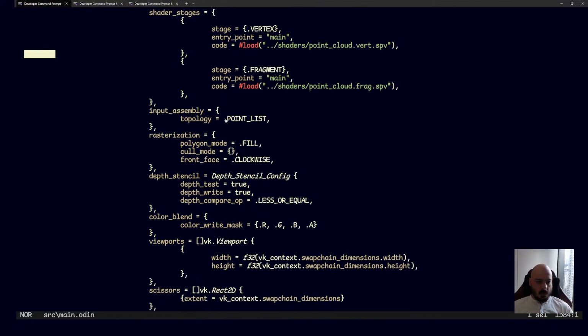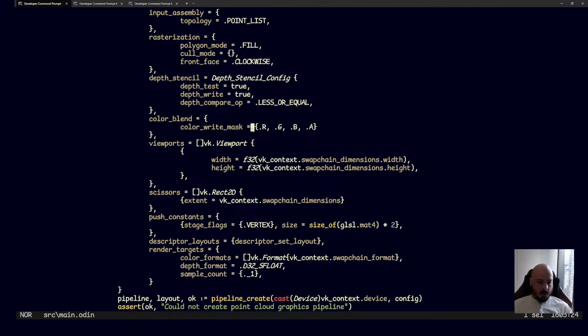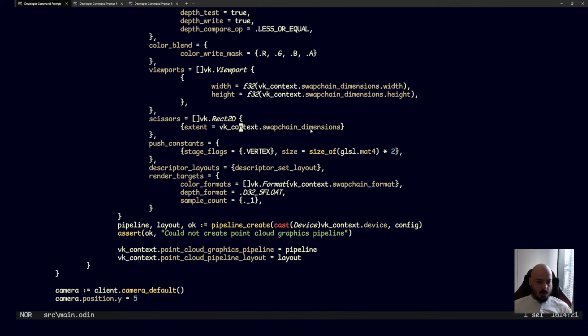So point list. I don't see any problem with this, although the depth stencil obviously doesn't work, because I can see it through objects. Viewport dimensions seem fine. Push constant size is 2 matrix 4s, that's fine.